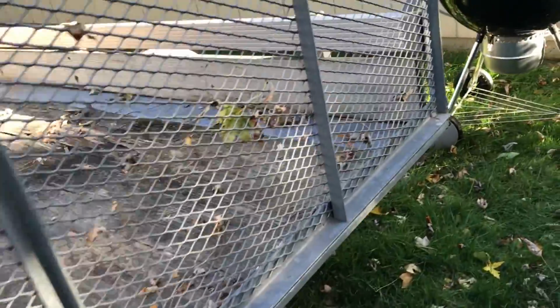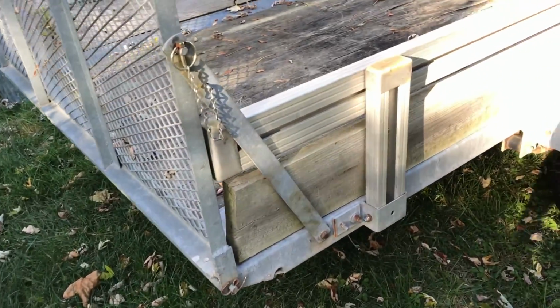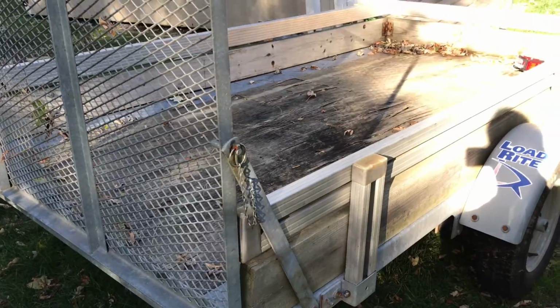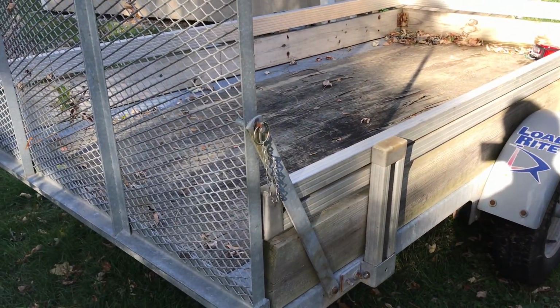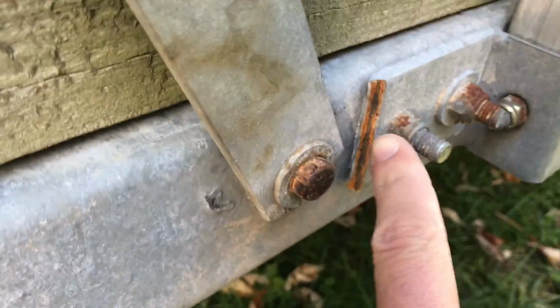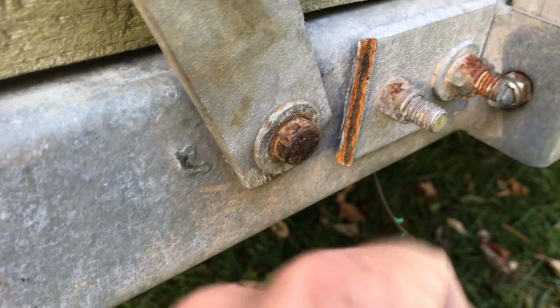It has a mesh tailgate, so it actually reduces drag a little bit when you're towing, which is kind of cool. And then I installed this wood here, all this stuff, so it keeps mulch in or rocks or wood, all that kind of stuff. Unfortunately, the light broke off the other day when we were taking the floating dock out of the river.